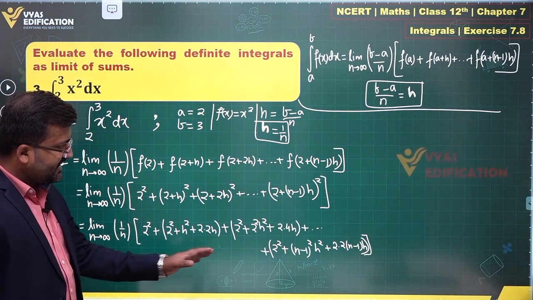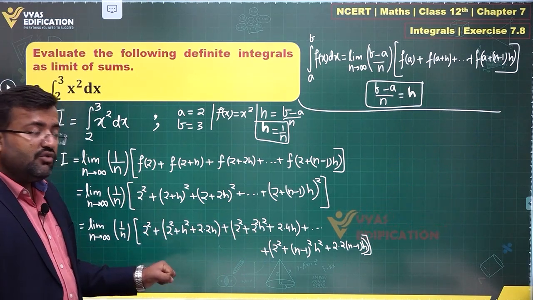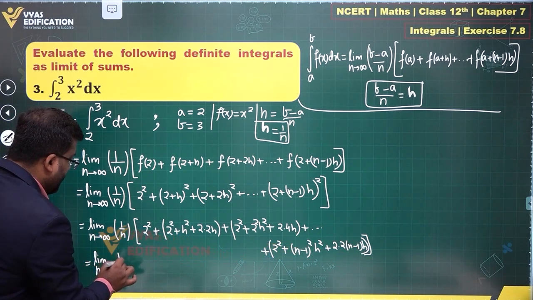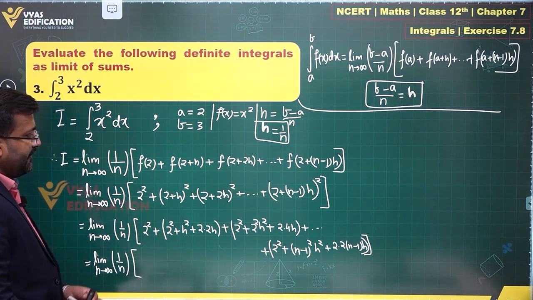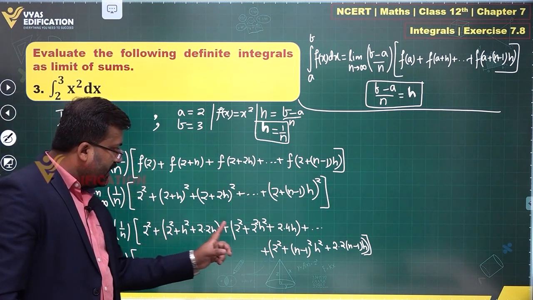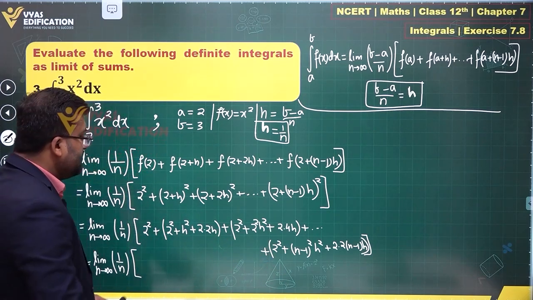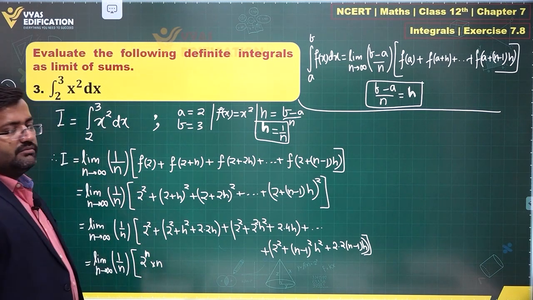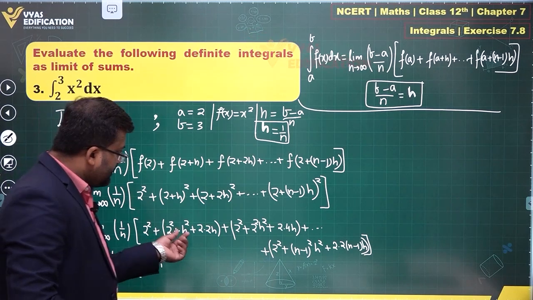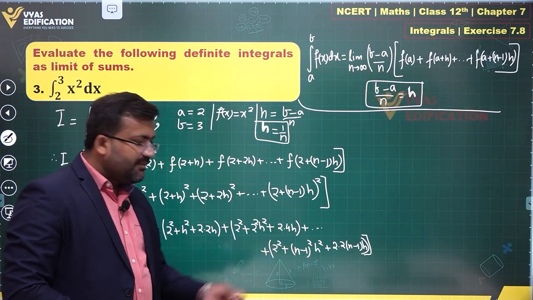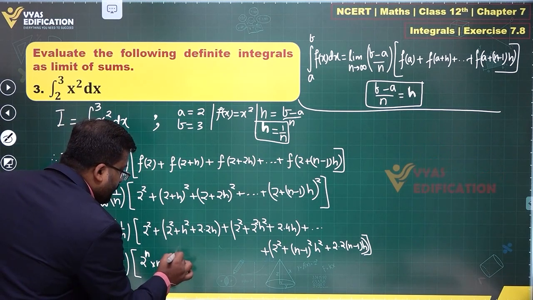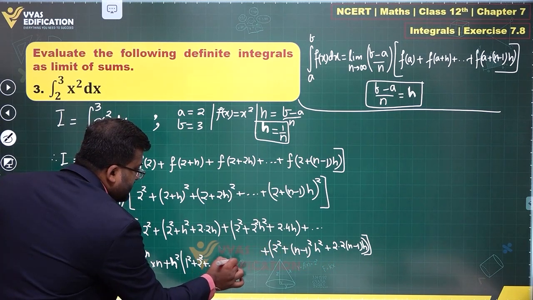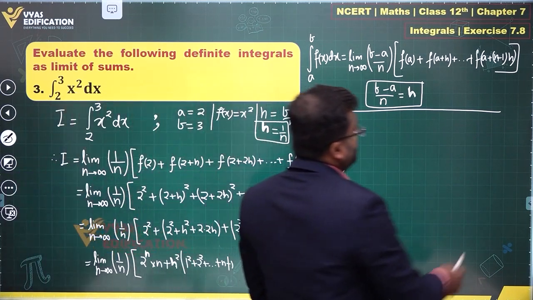Now let's take a look at this complete summation and try to take out similar terms together. Limit n tends to infinity is okay, 1 upon n is also okay. In the bracket, what do we have? So observe, 2 square is there in each and every term, so this will become 2 square times n. This is the first thing. Then you have h square times 1, h square times 2 square, h square times (n minus 1) square, which will tell me, okay, h square, along with h square you have 1 square, 2 square, dot dot dot, (n minus 1) square.